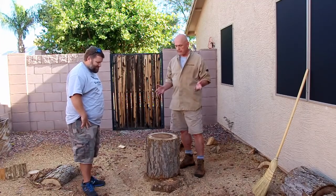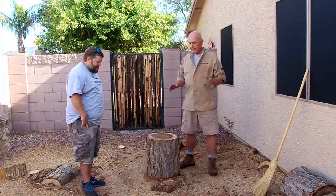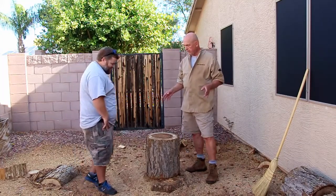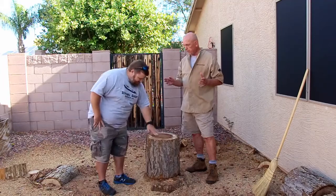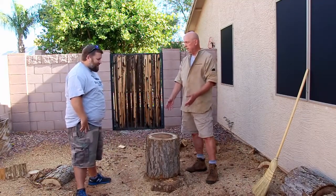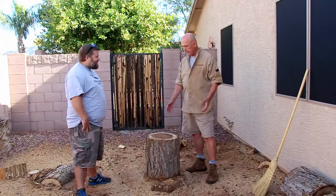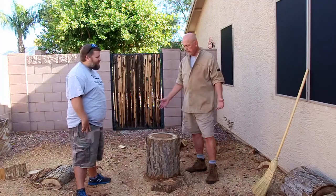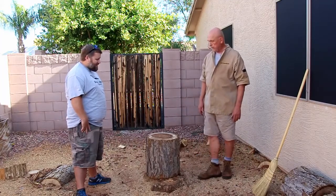It'll last about 10 times longer than a regular chain. It's a little more money, but believe me, it's worth it. Because you want to spend your time turning, not cutting wood. Right. Okay, so you want to minimize that. But once you get a process going, it moves pretty quick. But there's no doubt you've got to have a good chainsaw to do that.